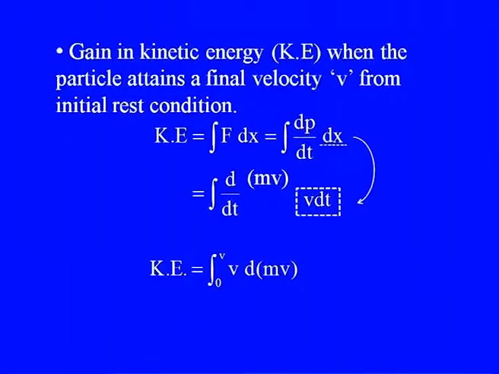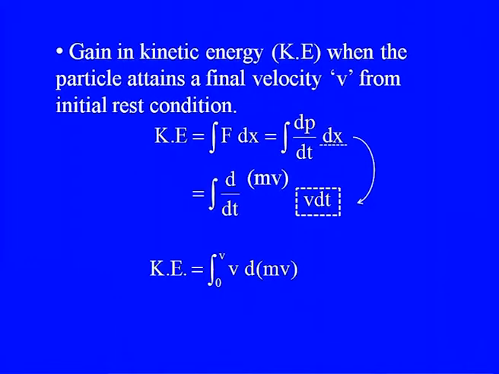Of course, in a proper sense, one should have taken the vector F dot dx. But as we said, the displacement is in the direction of the force, so it hardly matters here. Now, the interesting point is that we write this force in terms of the rate of change of momentum. Just see the region next to F dx, and you see that under the integral sign you have dp/dt, p being the momentum gained, and dx is the displacement anyway. So how do you write this momentum? You know that momentum is the mass times the velocity. So we write d/dt of mv, and then for dx we just write v dt.